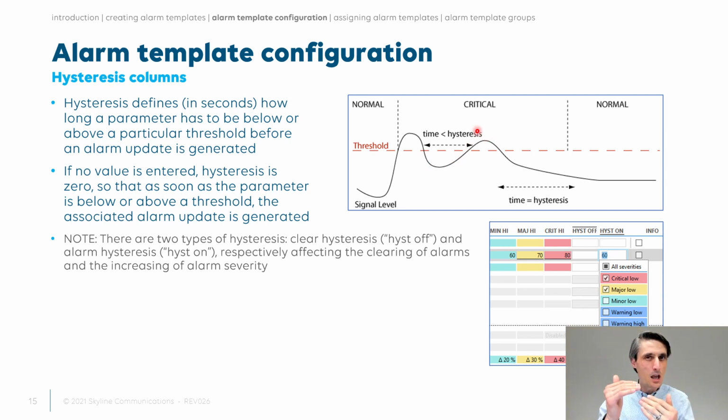So sometimes you could have a value that toggles between just below and above the threshold, sometimes a little bit above and below, and to avoid that the system is continuously saying alarm, no alarm, you can define a hysteresis on there. So the alarm stays in the system because it was not good for a longer period of time. It goes again for a good value, and now it remains good.